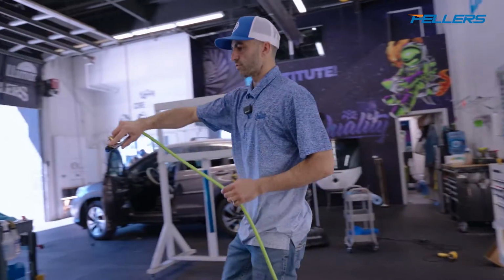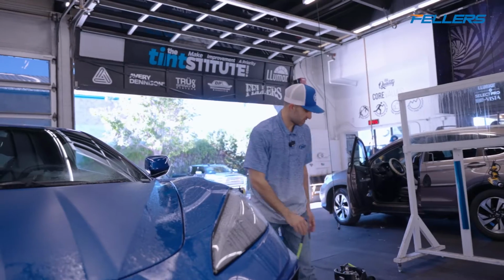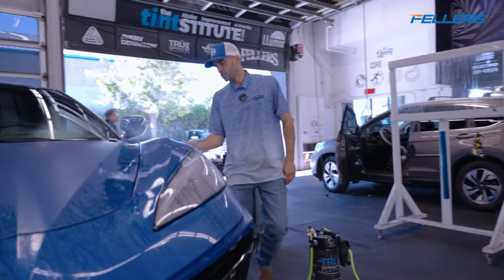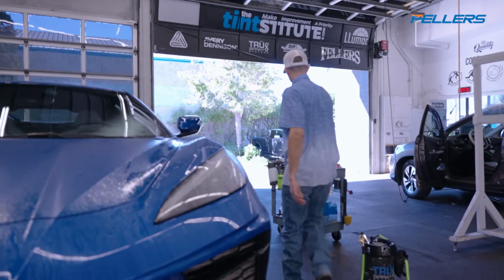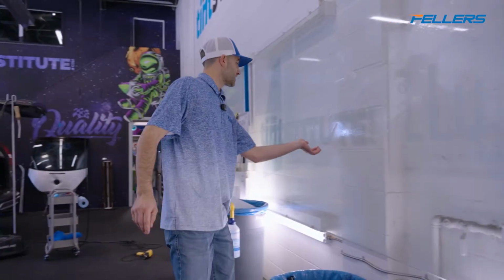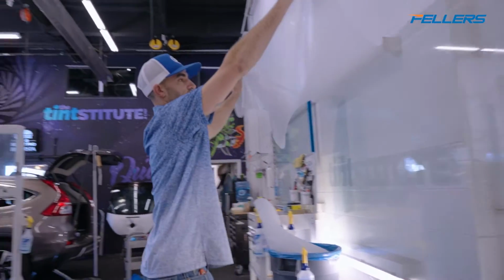Now what I'm gonna come over here and do, like I said, this isn't super soapy in my True Spray system. This is just my normal slip solution. I have a spray bottle mixed up with more soap in it. And as you can see, the water's just jumping off this fender because we just ceramic coated it using G-Technic. Now I'm gonna pick it up from the bottom, which actually is the top, right? It falls right into place.